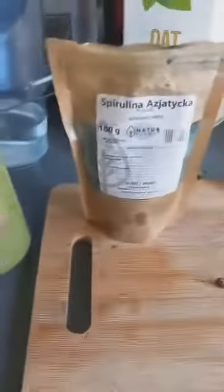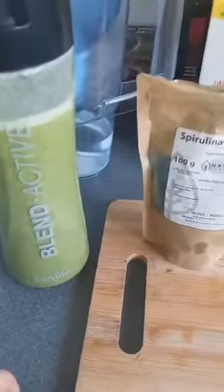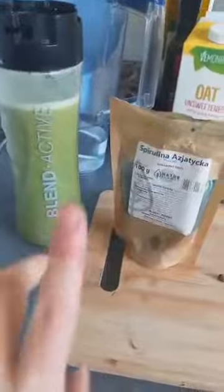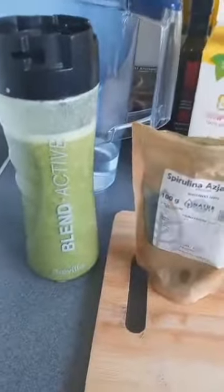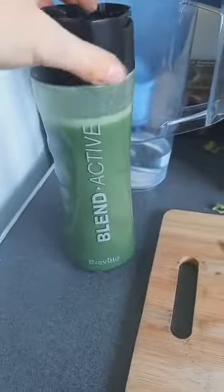Now I'm going to add a small spoon of spirulina. You'll see how the spirulina is going to change the color. If you don't know the benefits of spirulina, I actually made a video — go to Yola Aljekbeer on YouTube and check it out, because it's the most nutrient-dense thing on the whole planet, this small greeny thing. Look at that — that's literally the final effect after adding the spirulina.